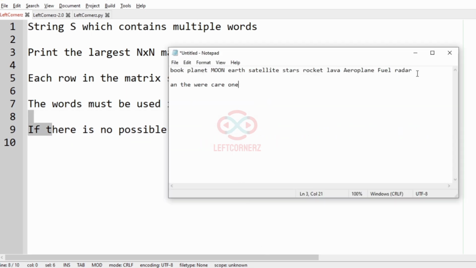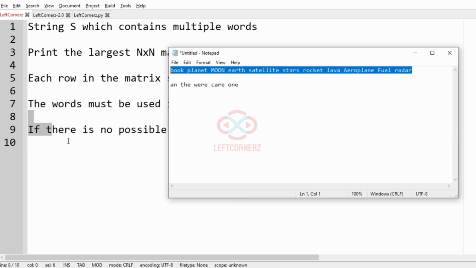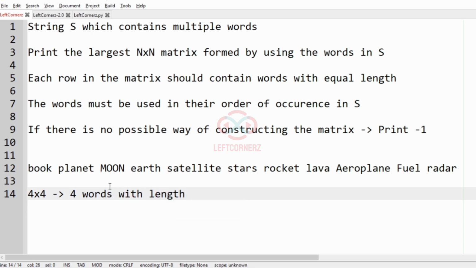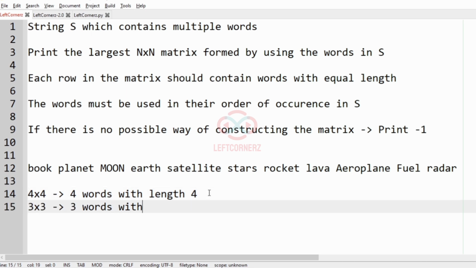Now let us consider our test case. For constructing a 4x4 matrix, we need at least 4 words with length 4. For a 3x3 matrix, we need 3 words with length 3.